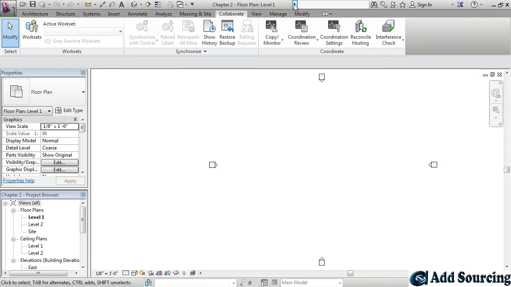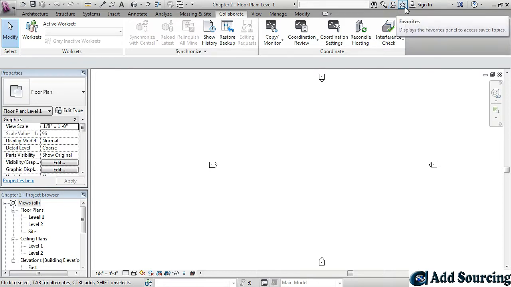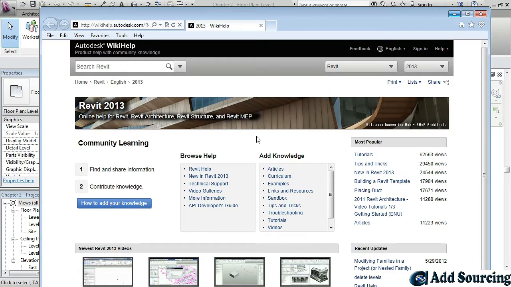Moving over to the right, what we have is a search box. You can type in a keyword or phrase and search on it, and then Revit gives you some help. Next is the Subscription Center. If you subscribe, you can go to this. After that, we have Communication Center. Little pop-ups will appear if there's new updates. Favorites. You can actually sign in to what's called Exchange Apps, or Autodesk Exchange. It's a fantastic site for getting model components from vendors. Then next we have the good old-fashioned Help. If you click the drop-down and just go to Help or hit F1, you'll be brought to the Autodesk website. There's a lot of help involved. You almost don't even need these tutorials.